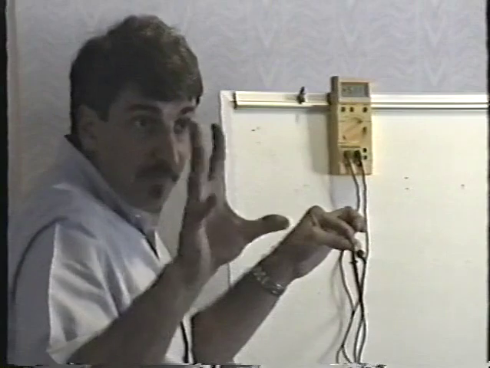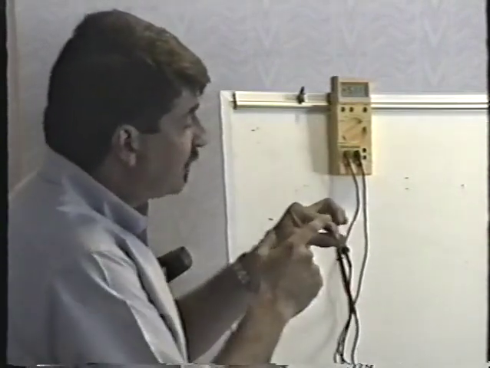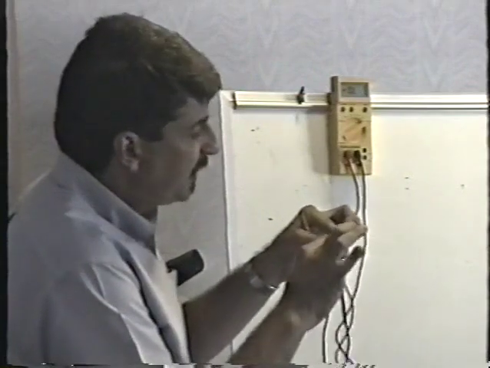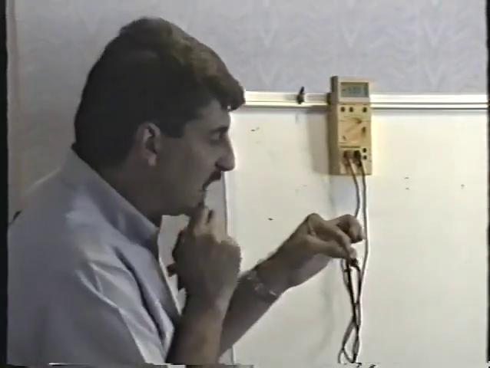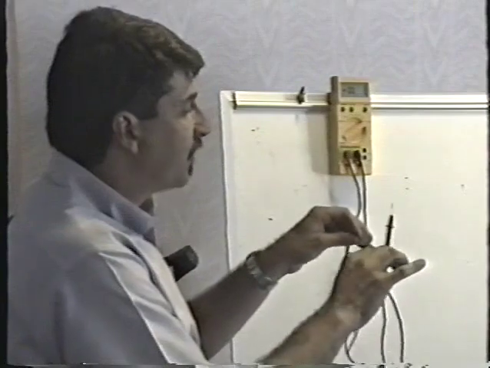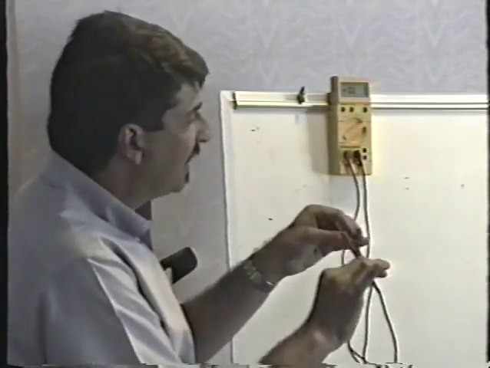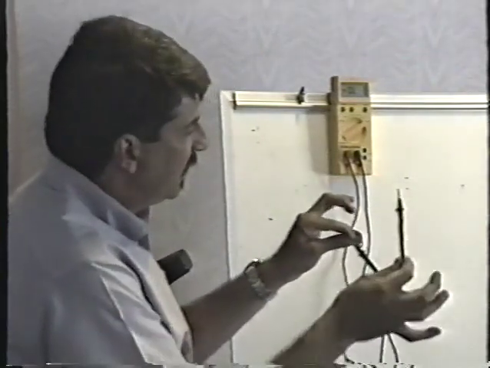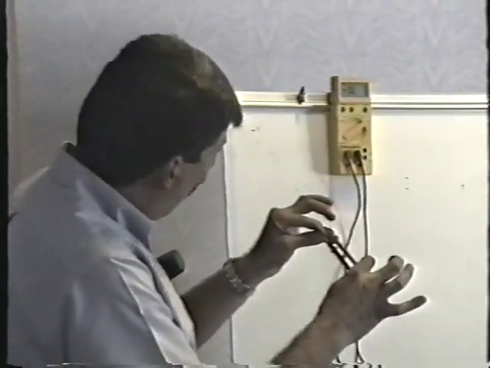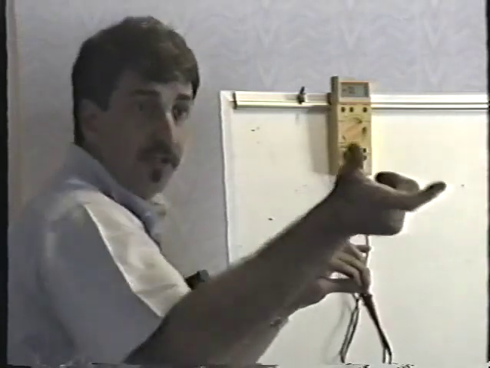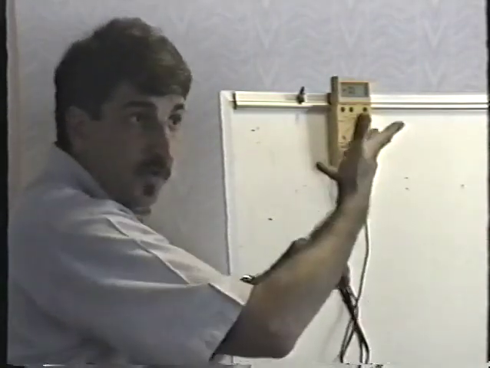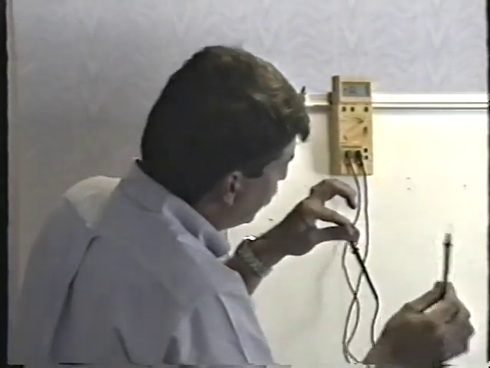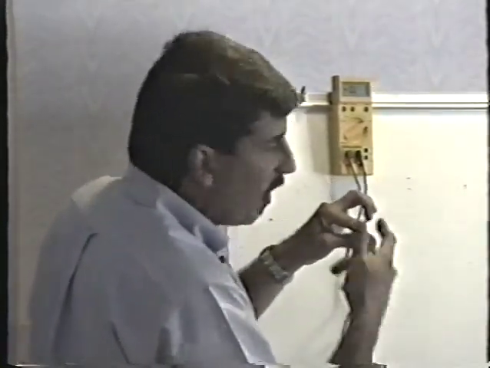Those are two junction drops. So far, so good. What I'm doing is I'm checking the junction between the base and emitter, and then between the base and collector. So far, so good. Then I reverse the leads. I put the black lead on the base and do the exact same test. Red on the emitter, it should be open this time. Remember how the diode showed you a junction drop one way and open the other? That's what we're doing here. Leaving the black lead on the base, moving the red lead to the collector, also it should be open.